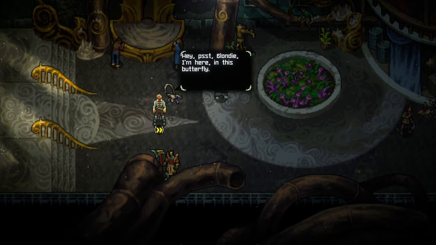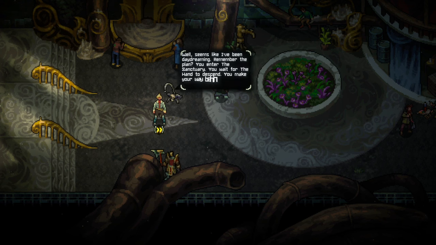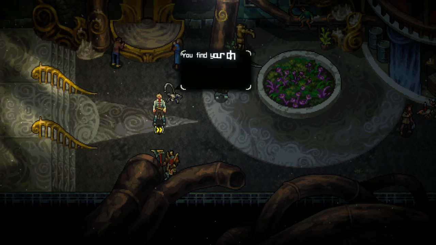Hey, Blondie, I'm here in this butterfly. So we are back in this insane asylum. I wish I could tear this place to the ground, or I would have infected everyone with bloodthirsty rage. Well, seems like I've been daydreaming. Remember this plan? You enter the sanctuary, you wait for the Hand to descend, you make your way behind the altar and climb up. You find your child there, and you're done. Come on, don't let me down.